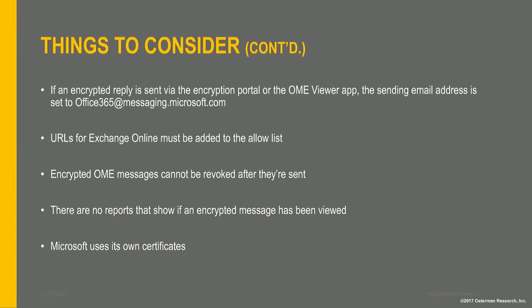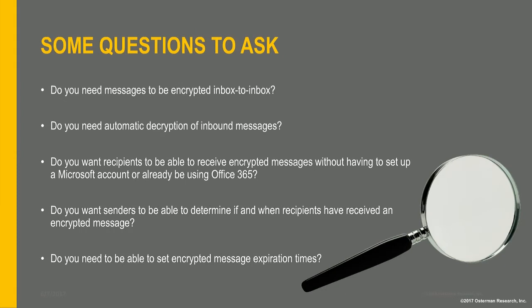So there are some questions you want to ask as you're considering encryption, regardless of the encryption platform you're using. First, do messages need to be encrypted inbox to inbox, or is gateway to gateway sufficient? That can be a problem for some organizations. Again, as I noted, if you're encrypting between inboxes, it can be a problem for archiving. If you're encrypting just between the gateways, it means that the message is in clear text, behind the firewall on both sides of that gateway.